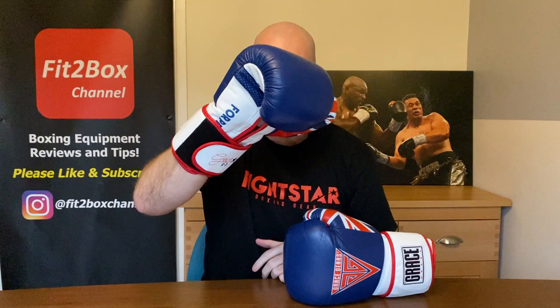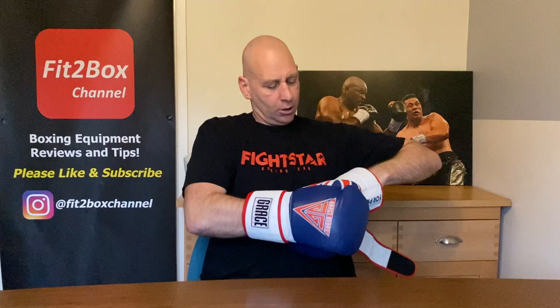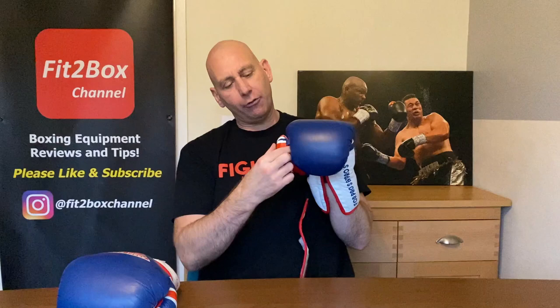Also, when I put the other one on, as I open up with this one, there's a little bit of slippage in the finger area where the liner is moving. It's a bit worse in this one, where my fingers slip to about there when I'm opening the hand. So I haven't got full control of the ends of the gloves because as you're doing it, it slips a little bit and slips a little bit. Again, because of that inner lining, that could be improved. It's a bit tight on the finger ends. I've got a bit of pressure on the end of the thumb, almost pinching there. It's not massively uncomfortable, but it is worth noting.